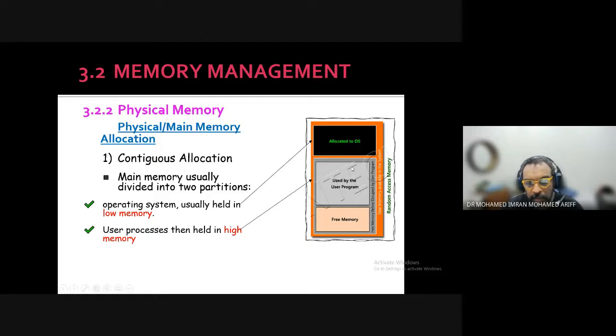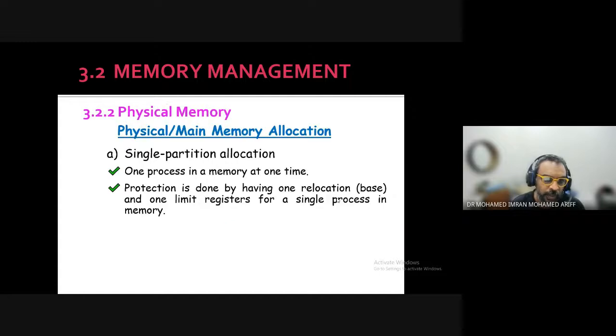This location here is given to process. So this is called the fixed size diagram, and the files are all contiguous. Okay. So how much need it be given? Depending. Kalau size dia besar tu lah dibagi. If the size of the process is 30 kilobyte, then you will get a location of 30 kilobyte. Okay, so single partition, only one process in the memory at one time. One process.